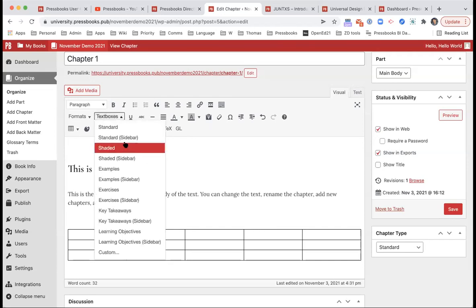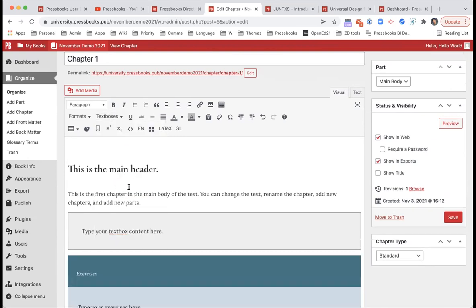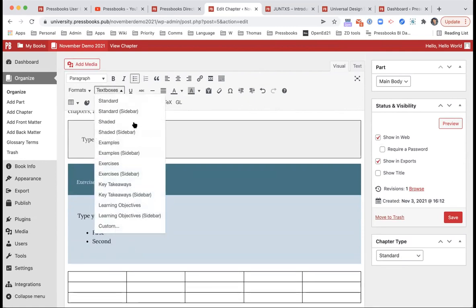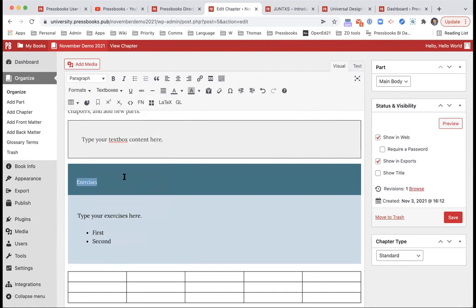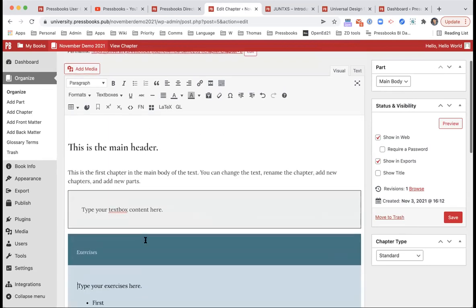There's also text boxes, which I know are very commonly used. There's many different kinds of text boxes. Standard is just a standard box, whereas shaded is a standard text box with shading inside of it. But there's also text box with header, text boxes and colors. So here is an example of that. And within it, there's key takeaways and learning objectives. They're all the same. They just have different colors, and you can replace the text. What's really convenient about the text boxes and the tables is that they don't just accept text, they can also accept images and videos, so you're not limited to what kind of content you choose to include in there.